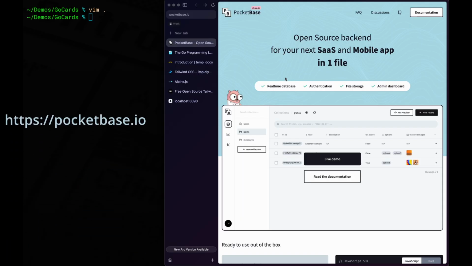All right, so the next step would be to install PocketBase. We will install PocketBase because we will use it as our backend service. It will handle our database and authentication, and if we need any other backend solution, it has all of that, as you can see, in one file. But we won't use PocketBase as a binary. We would use PocketBase with Go, extending it, meaning we would use it as a library, and we would adjust the endpoints to serve our application.